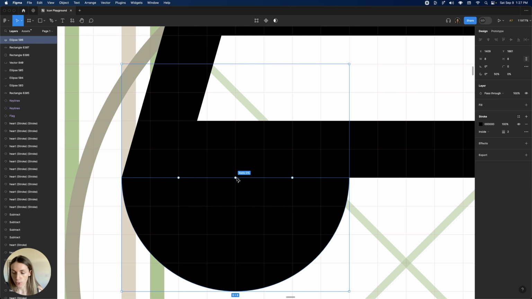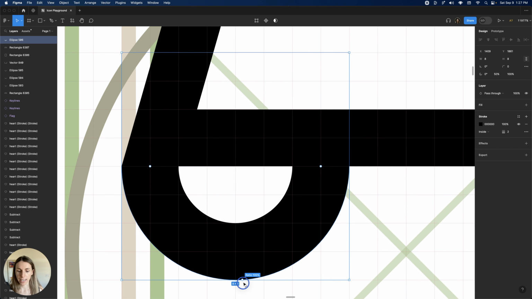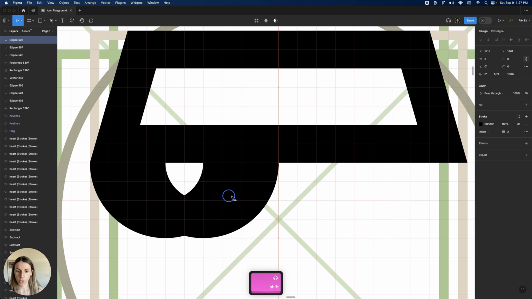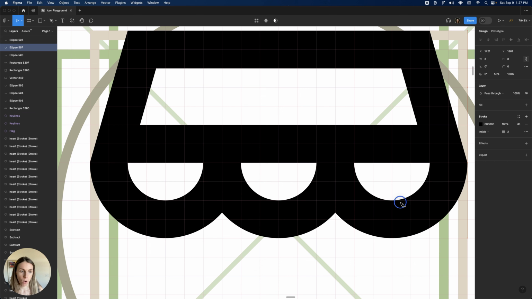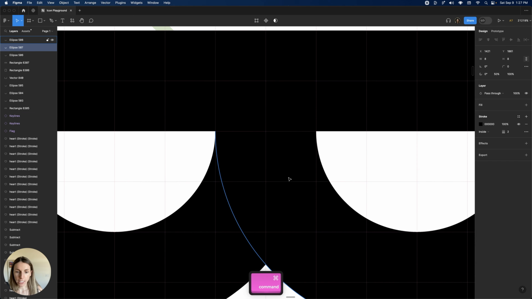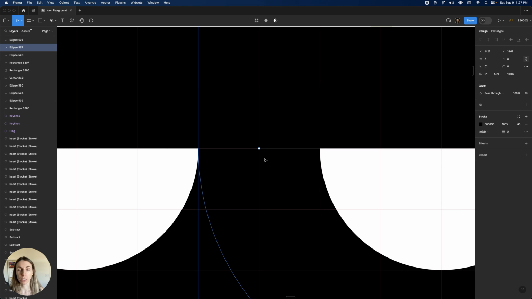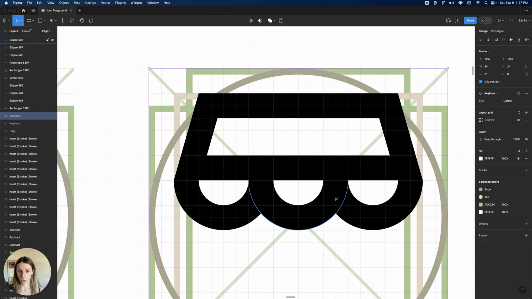The next thing we're going to do is take the ratio and bring it all the way down to 100. You can see down here, and you can also see it in the design panel. So now we have one flap. The next thing we're going to do is press Command D twice. I'm going to move one flap right into the center and one flap all the way to the end, making sure that we have 2 pixels in between each of the flaps so we know it's completely equal. Perfect. So now we have the roof of the storefront done.